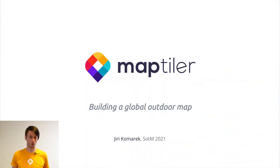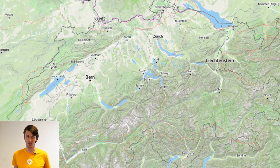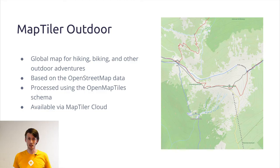It's going to be about Maptire Outdoor. As you can guess from the name, outdoor map, it's something for the people who love adventure mostly in the nature. More specifically, we are going to talk about this map. In a nutshell, Maptire Outdoor is a map for hikers and bikers. The scope of this map does not cover water sports, climbing, or other extreme adventures. Also horse riding and winter sports are not in this map.